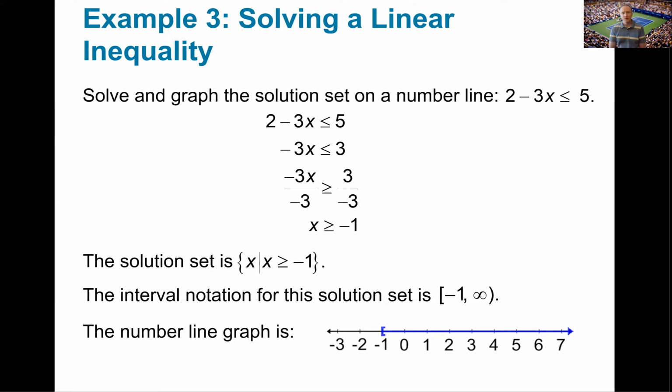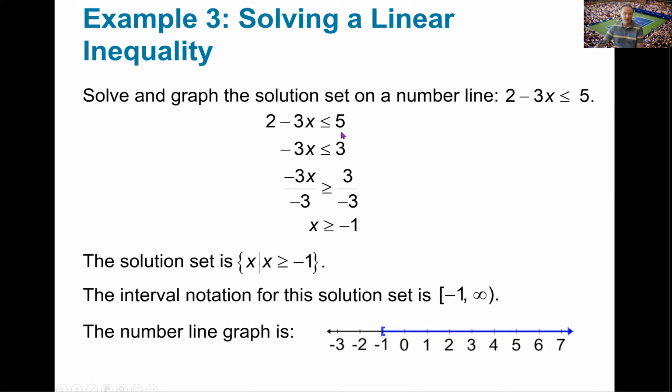If I ask you to find the solution set, in set builder notation, interval notation, and on a number line, for 2 minus 3x is less than or equal to 5. All right. Just like in an equation, I need to get x by itself. What's the first and best step to do that? Well, I'll get rid of that 2. It's an understood positive 2, so I subtract 2 on each side. I get negative 3x is less than or equal to 3. Notice you don't flip the inequality just because you subtracted 2 on each side.